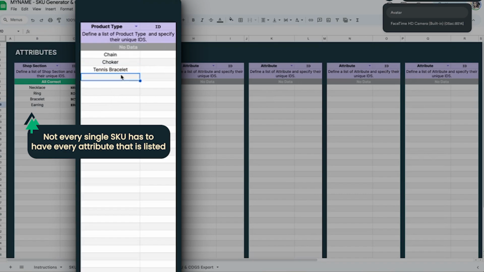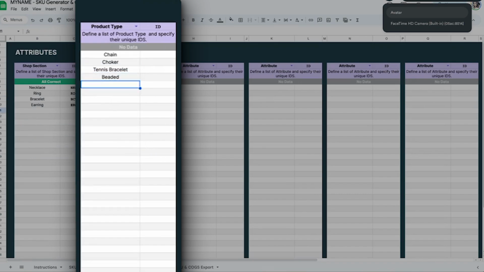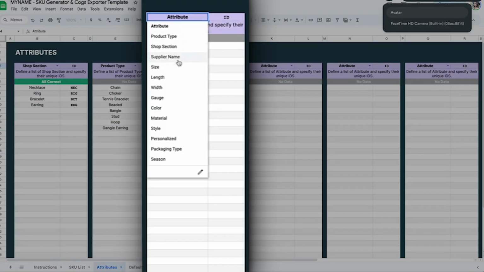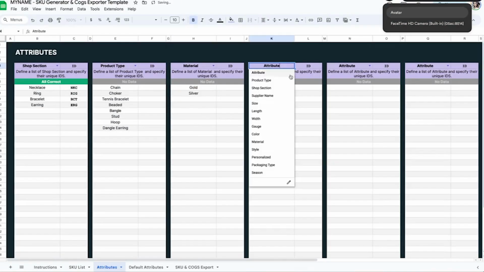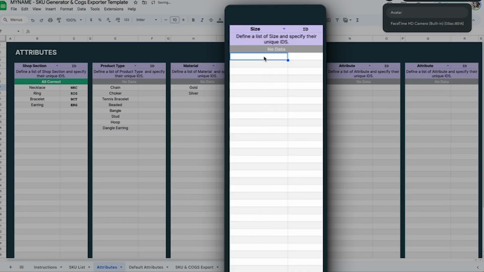It doesn't have to be like that. And then for other attributes, we could go material. Maybe we have gold, maybe we sell silver, and maybe we offer different sizes.